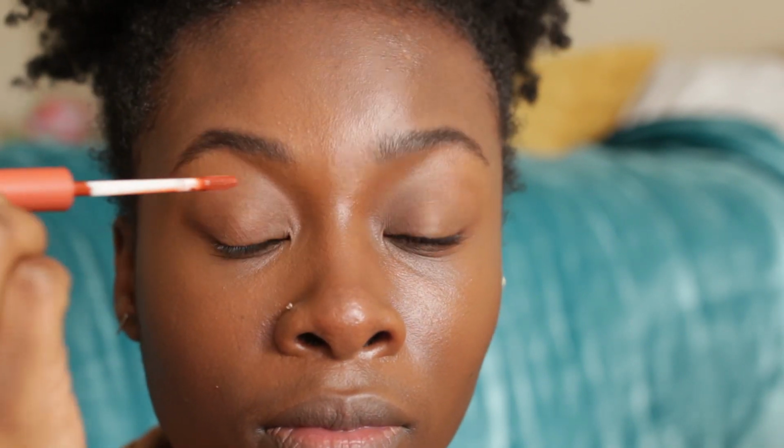Also, the thing that I started to realize more is I think I like to use brushes more, even with like these single shadow type products, because it just makes blending a lot easier. So we're gonna go ahead and use Terra on my eyelid, and I'm actually gonna bring you in a little bit closer so that you can see every detail. Okay, so you're zoomed in, and I'm gonna be taking Terra, and I'm gonna go ahead and just swipe it on my eyelid, and then I'm gonna blend out with the brush.